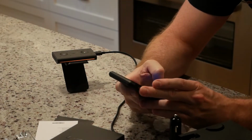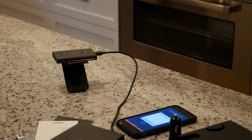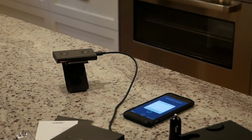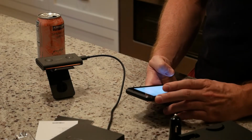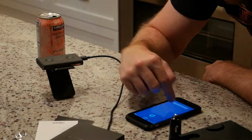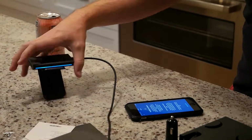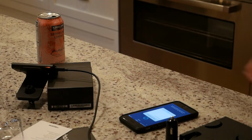Pairing the Echo Auto to one's phone is done via the Alexa app and should be just as easy as adding any other Alexa-enabled device. But it's not. I was able to consistently detect the presence of the Echo Auto, but it took about 3 power cycles to actually establish a connection. Most of the time, I was greeted with an unable to connect message. It kind of reminded me of those times when you can see a Wi-Fi network, but it's playing jump rope with that 0-1 bar line and you're never able to actually join. Yeah, that's what pairing the Echo Auto felt like. Nevertheless, I was able to get it done eventually.